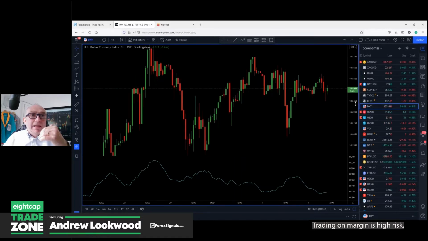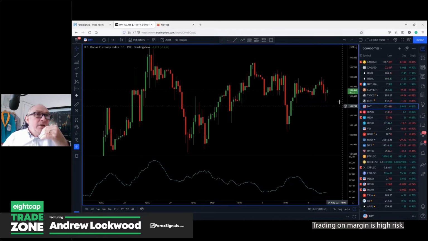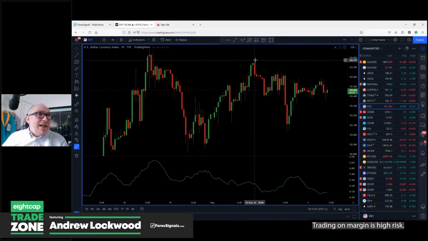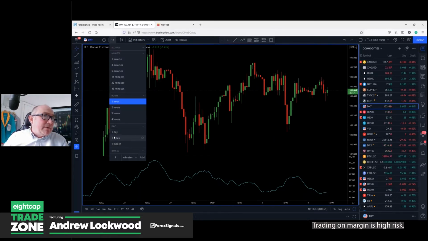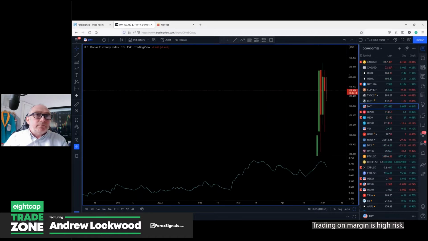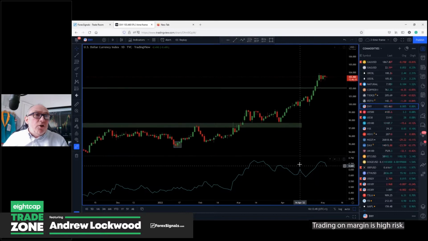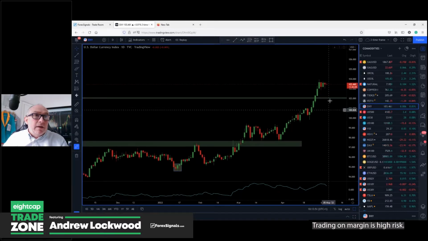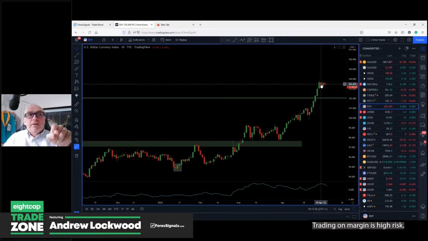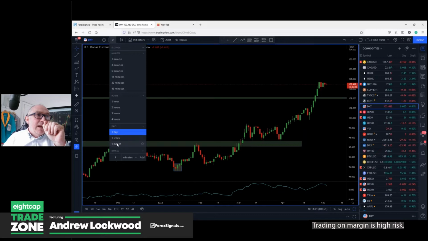While we're on the monthly, okay, US dollar index at the moment is trading around the 103. Okay, earlier, beg your pardon, this is the hourly. Let me just move that to the daily. Okay, so this is the US dollar at the moment. It shows you how strong we are. Very, very strong. Bit of an indecision. Why is there indecision at this level, do you think? Well, I'll tell you why there's indecision at this level.